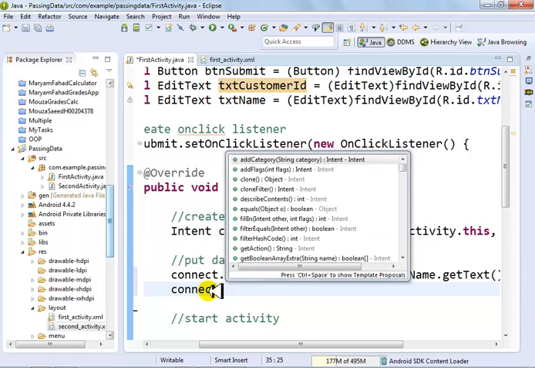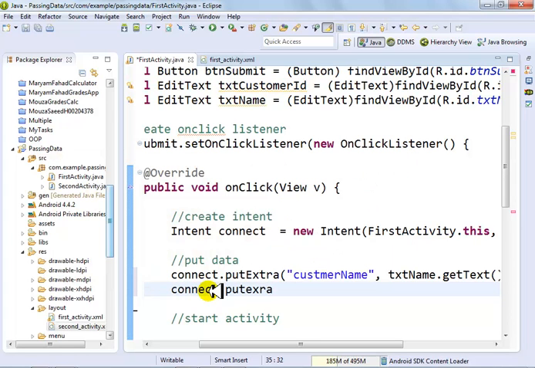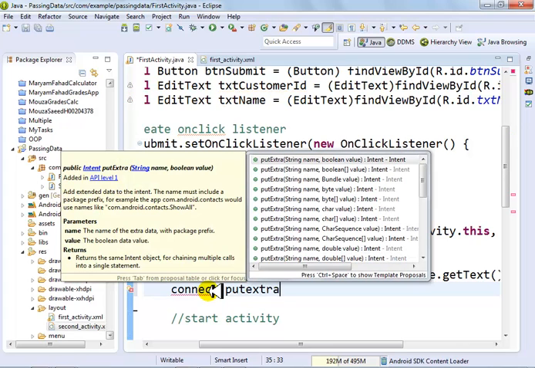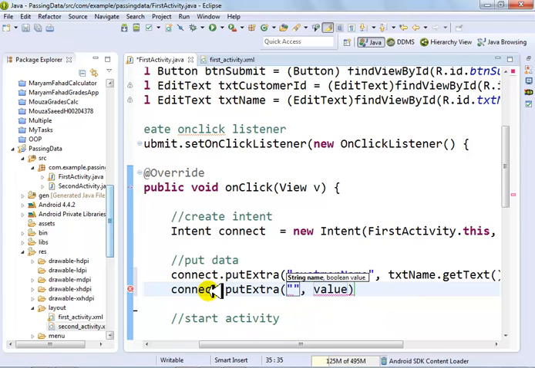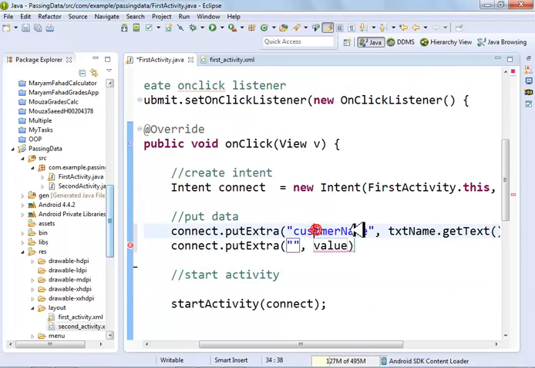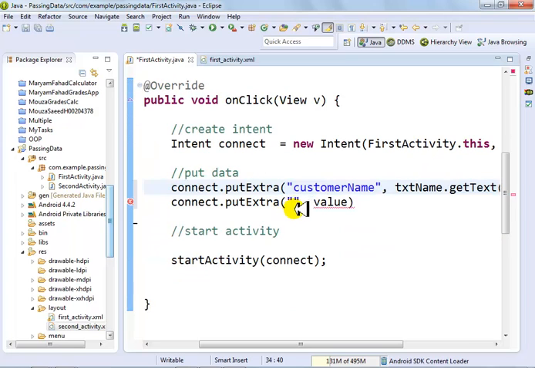Connect. No, I don't think. Okay, this one. Okay, so what should I write?